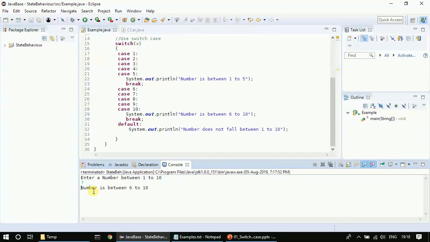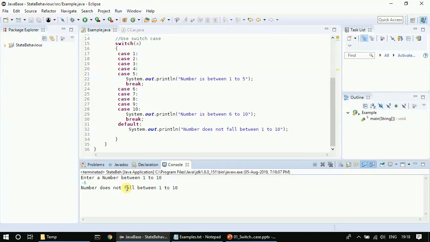I'm hitting enter, so it prints 6 to 10. Now this time I'm giving a number which doesn't fall between 1 to 10. So now this goes to the default part of the case structure.